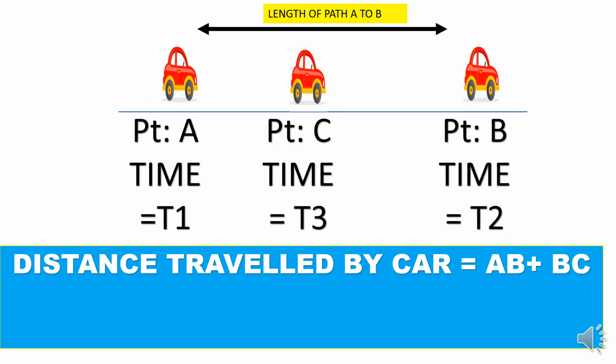Distance traveled by car पूछा है, that means कार ने कितना distance cover करा है, और second कार पहुंची थी वापस point B से point C तक, right? That is length of path B to C. I hope this is clear. Very simple. Distance traveled by car is A to B and point B to C. This is very easy. How to find distance? कार ने कितना distance cover करा, A से लेके B path तक गई पहले वो, और B से C तक. So whatever distance we have from length A to B and from B to C, we will add and we will get the distance of the car.